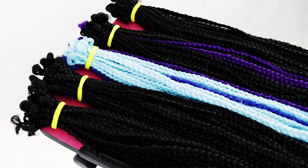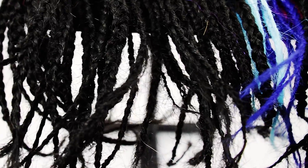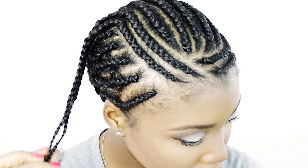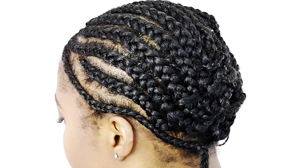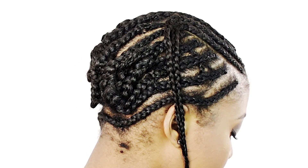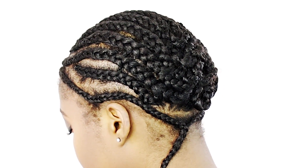I went ahead and pre-braided my own box braids. I used 10 packages of Connect Along braiding hair and I have 125 braids. This is my braid pattern that you see here. These are my leave-out braids. I'm not going to have leave-out, but I wanted it to braid like an actual sewing braid pattern so that I can achieve a slightly different look with my crochet box braids. I'm going to crochet those in a little bit, but for now I'm showing you how my braid pattern actually looks.